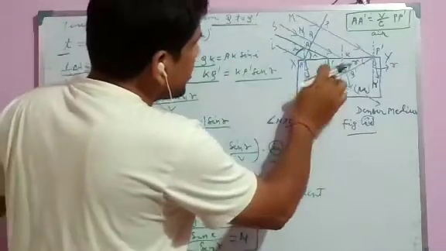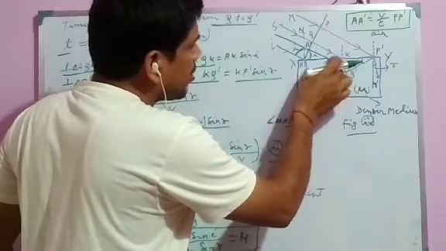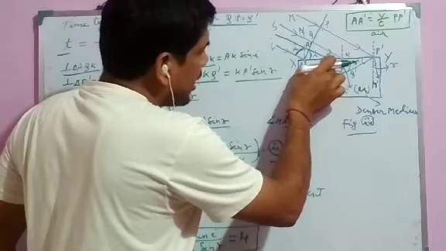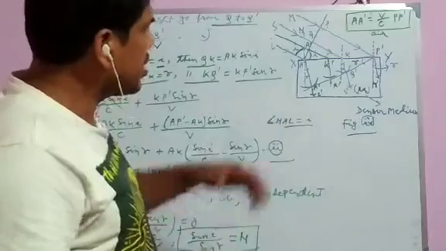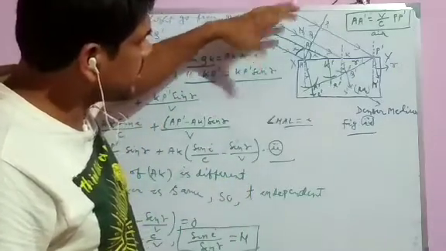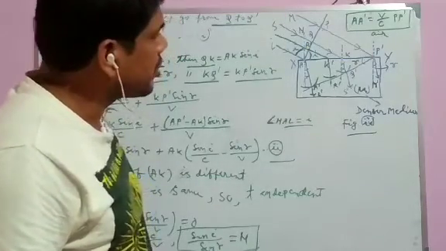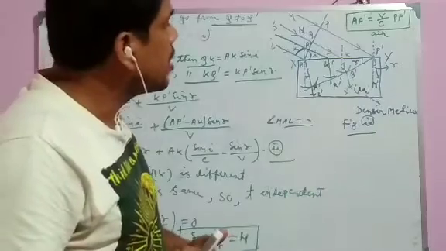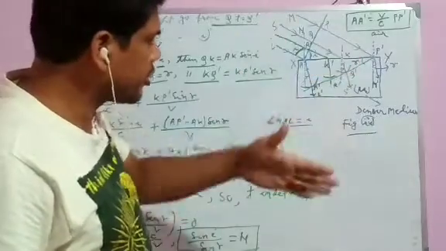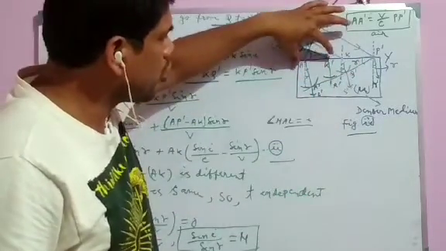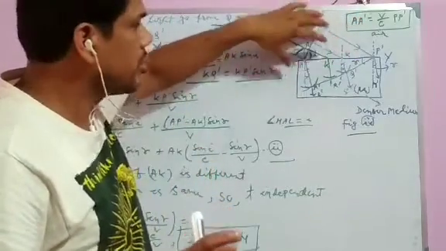When this ray hits at K', the value of AK becomes AK', not AK. So when the point of incidence is changing on the incident wavefront, then the corresponding point of refraction on the refracted wavefront is also changing. So the value of AK' is not fixed, it is always changing.